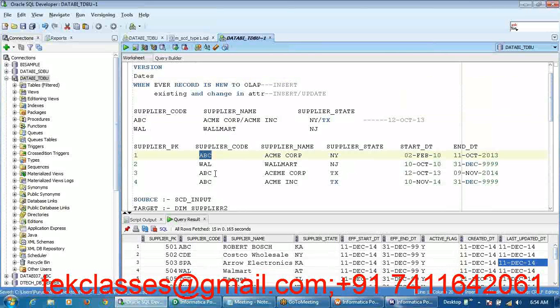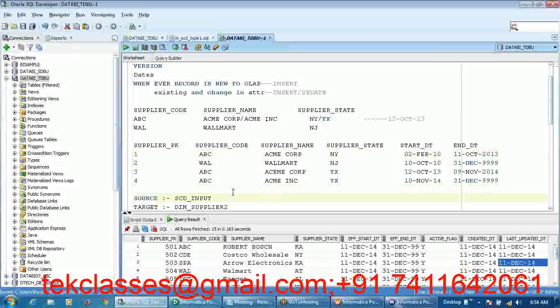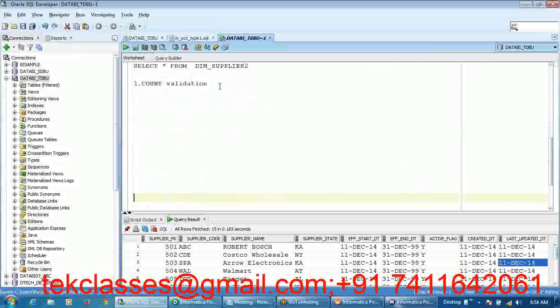So basically you cannot validate the count of data between the source and target. Definitely it is not possible because the historical data is being maintained, but in case of OLTP, it is not maintained. So count validation you cannot do, and I can say this is not applicable. You cannot match the count between them, but you can find out the data on whatever it is. And the second one is running a minus query, column level data validation.